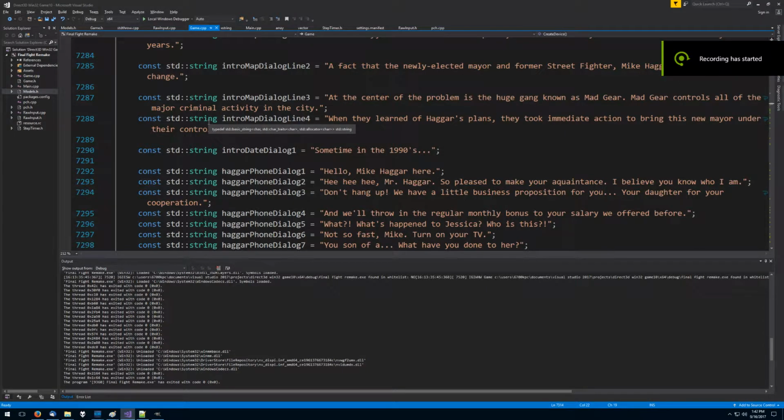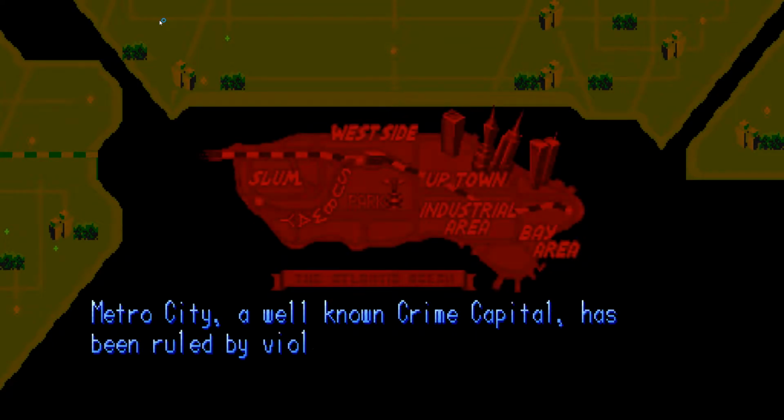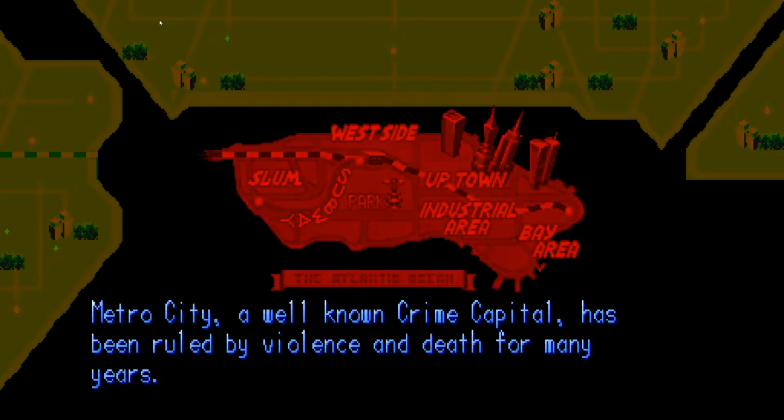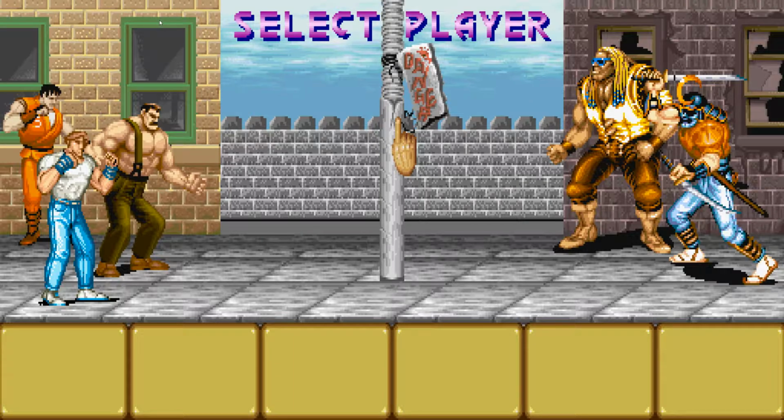Okay, so even though this is kind of rough and isn't really where I want it to be, I just wanted to show you the state of the game right now. Basically, I've hooked up the actual structure of the game now. So if you press start, it actually skips and goes to the title screen. I have a player select screen.